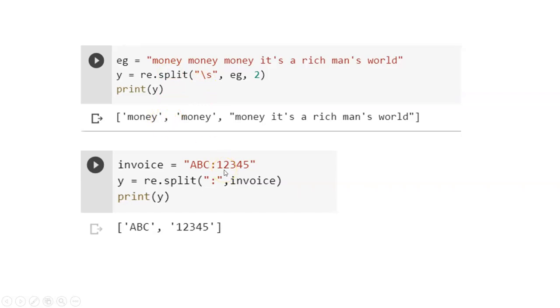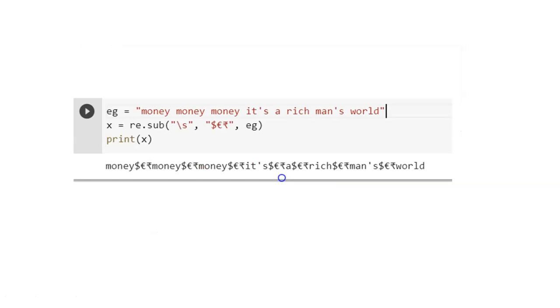Here the split will happen along the colon, the character that has been mentioned here. Suppose there is one more colon, it will split that also. For example, let's say after this, ABC colon 1, 2, 3, 4, 5 colon XYZ. It will split as ABC, 1, 2, 3, 4, 5 and XYZ. That's what it is doing.